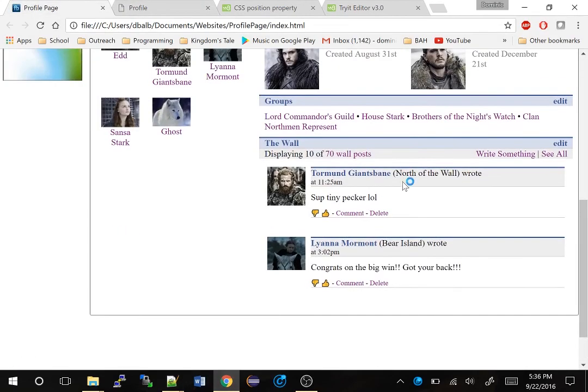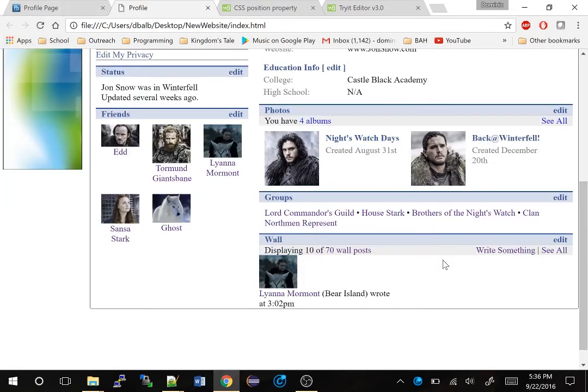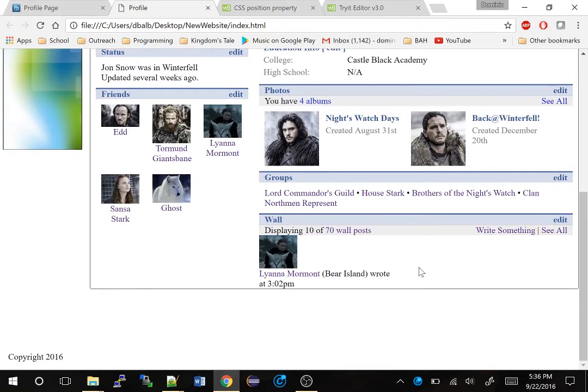As you can see here, like Tormund wrote this at blah blah, Liana wrote this. That's going to be our upper part of the post. The full post is what contains everything in here, and this section down here is going to be the lower post. So we've got containers for all of those sections that we'll style up soon.